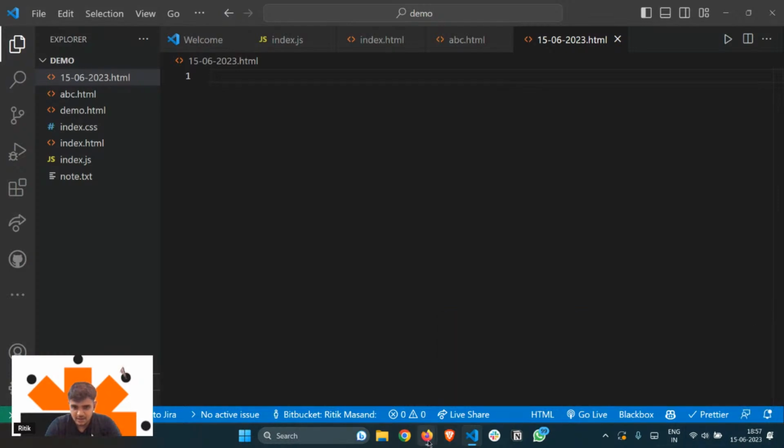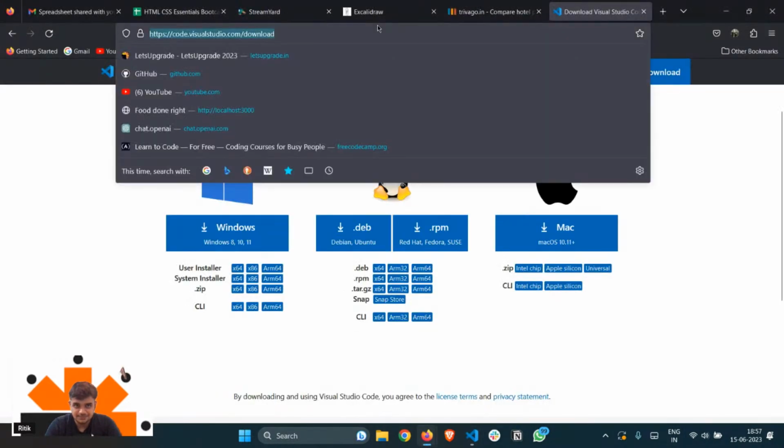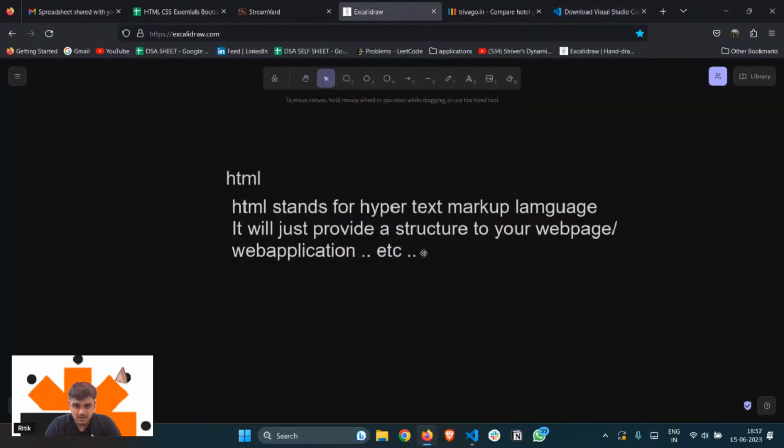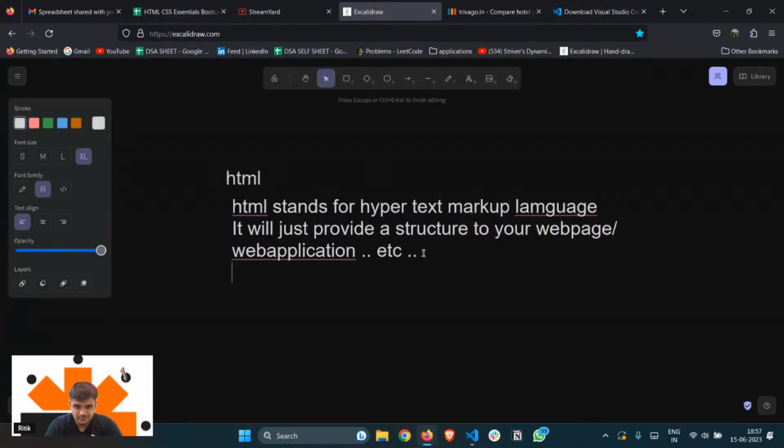So if I come here to the editor, yes, okay. So the extension, okay. First download VS Code. Then make an HTML file, because for writing code, you need a file.